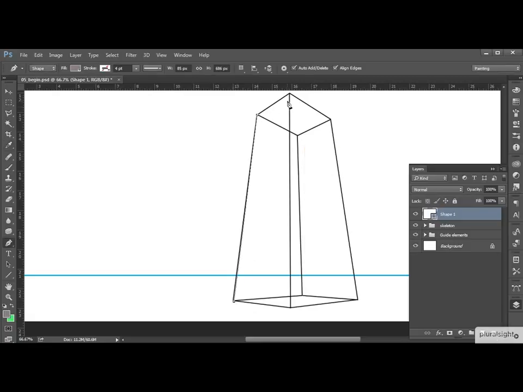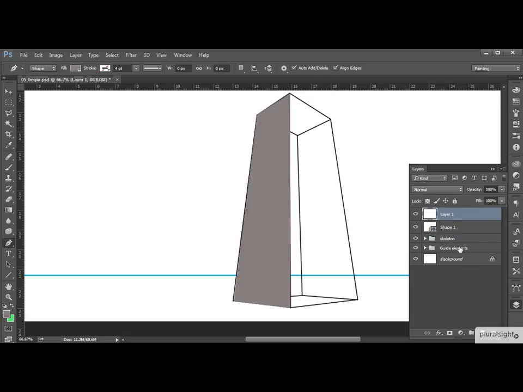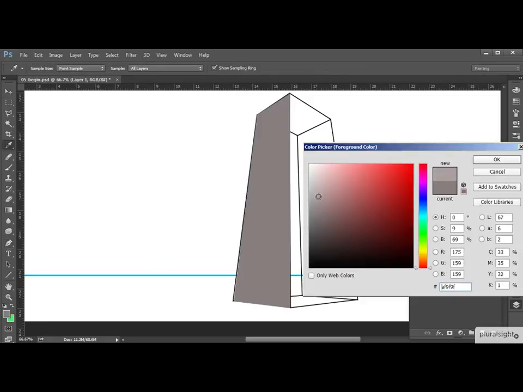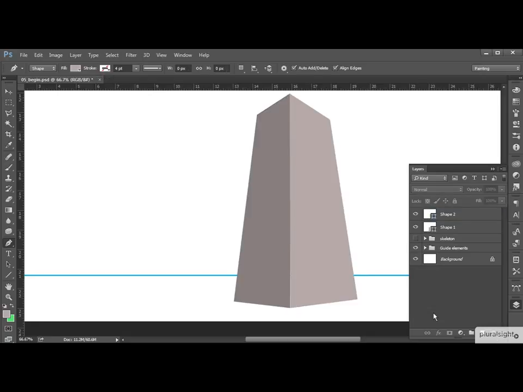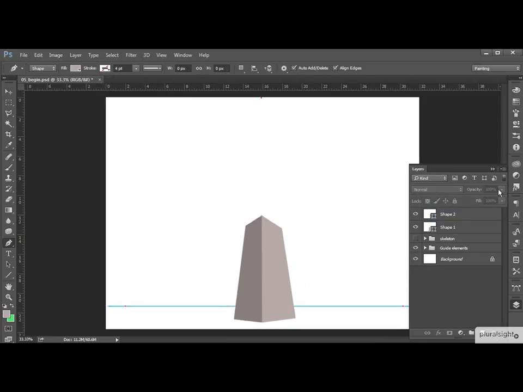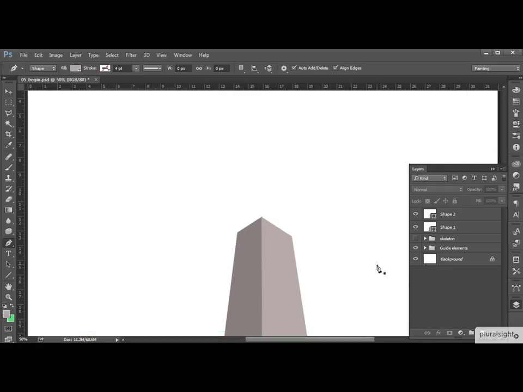And now we already have the foundation for what we want our structure to look like. Something like that. And then make a new layer. Maybe pick a little bit lighter color. Just come through and create the face of that other side, just like that. So now we have a structure here that has 3-point perspective that we've easily filled out. We can get rid of the skeleton if we wanted to. And so now we have our object drawn in 3-point perspective.